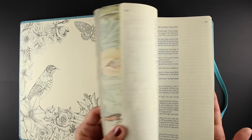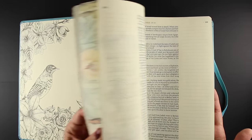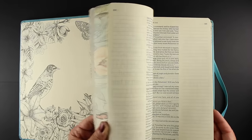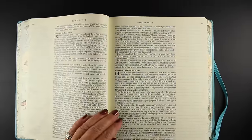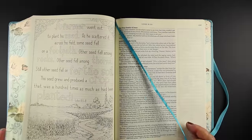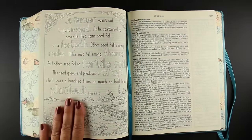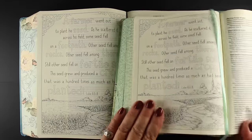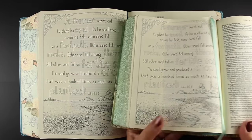A lot of people have asked if there is a large print version and there is. Links in the doobly-doo to all the things mentioned in this video. The pictures are blown up as well as the words on the page, so it's not as though everything's been reflowed — the text is not reflowed to make it fit; it's just basically blowing up the entire thing. I'm going to compare a particular spread and then color this picture in the large print version, to compare it to the one in the regular print version so you can see how much easier it's going to be to do that lettering in the large print version.